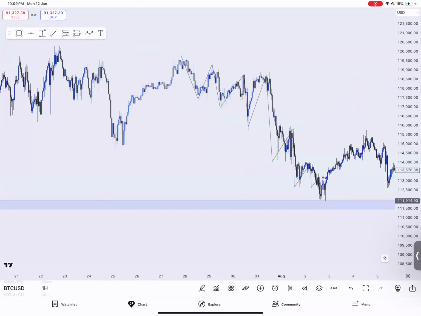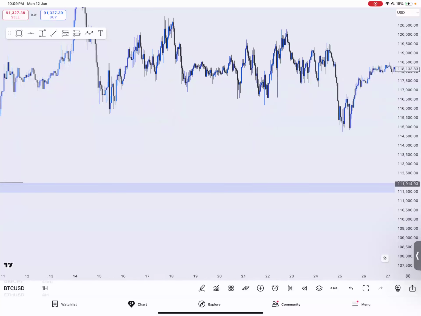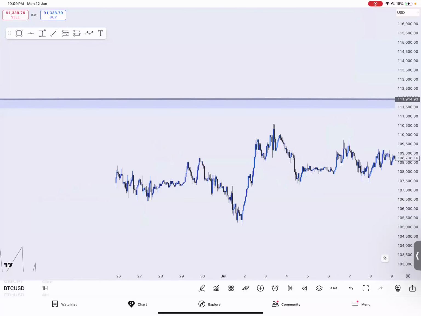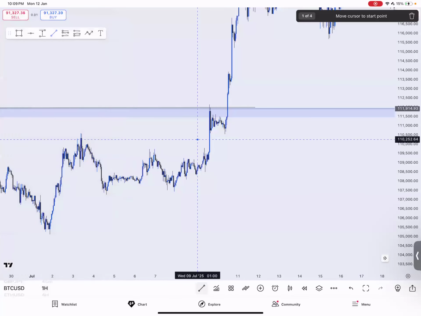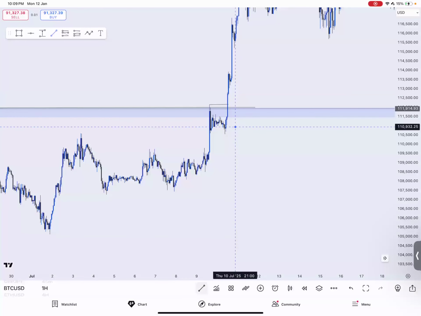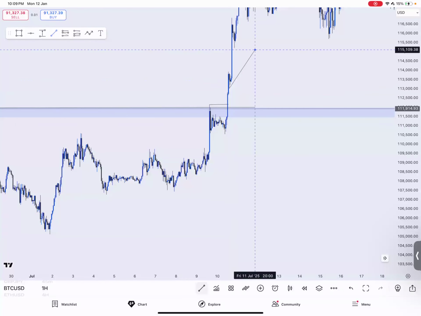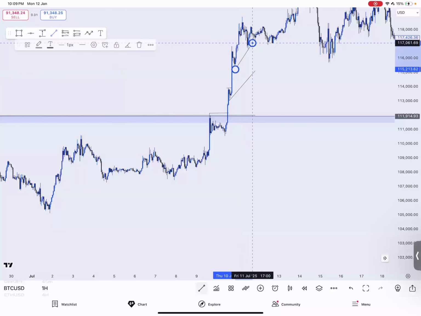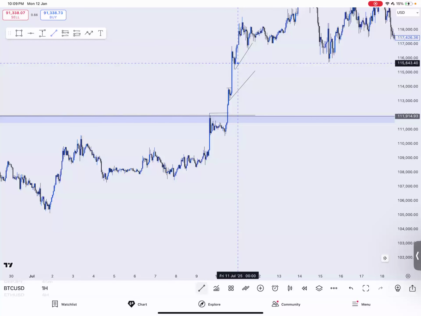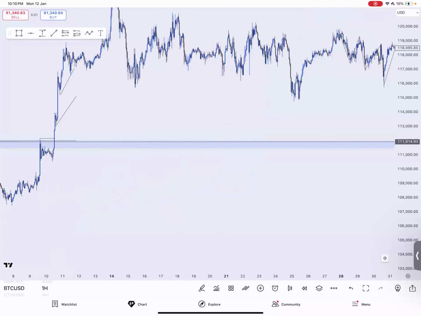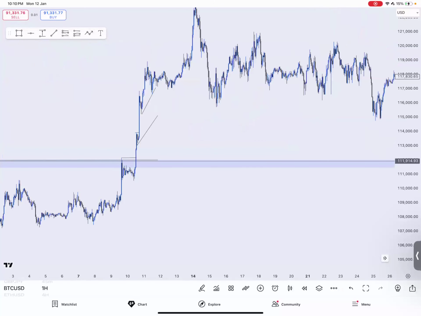For example, let me give an example. I want to look for a proper example. Okay, this is an example of a break of structure right here. After this break of structure, this retracement that market made did not pull into any zone here where you can continue taking any buy. After this break of structure too, this one did not pull into any zone you can continue taking any buy. But there was retracement. But there were no zones that price will give you, like, okay, price pulled into this zone before more buys continue. Why is that? It's because it's just a single break. So only one zone is being taken out, just this one high here, one high here, one high here.